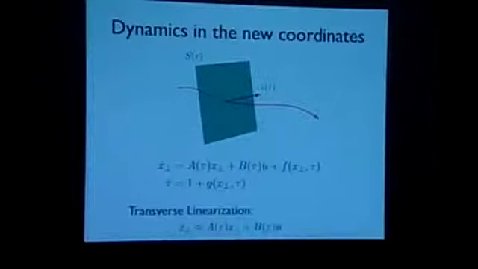If we look at just the linear part of this x perp dynamics, you notice that this has higher order terms in x perp and tau. So tau dot equals 1 locally if you are on the desired cycle, time is ticking forward as usual, but it can vary off that. And if we look at just the local behavior of the X-perp dynamics, this is called the transverse linearization. Intuitively, we don't really care what's happening with tau, it's going to tick forward however it wants to. We really want X-perp to be stable. And if X-perp goes to 0, then we're on our limit cycle.